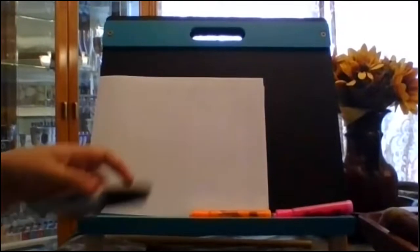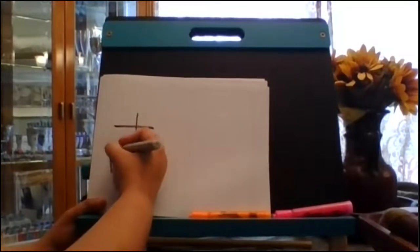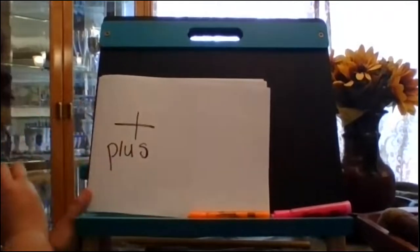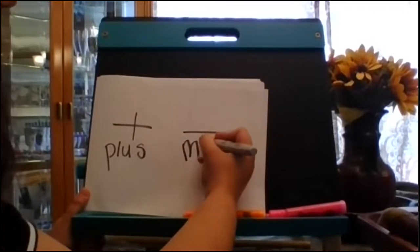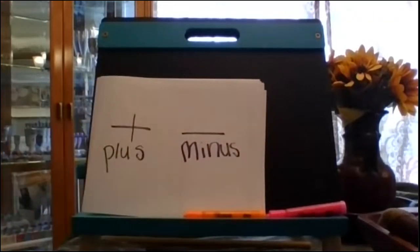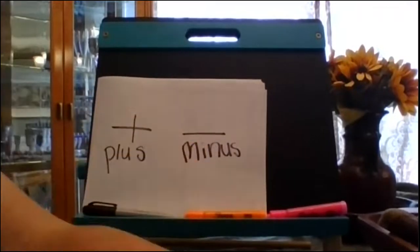I'm going to show you my board here. We use the addition sign, the plus sign, when we want to make numbers bigger. In subtraction, we're going to use the minus sign. Plus is for addition, and minus is for subtraction.